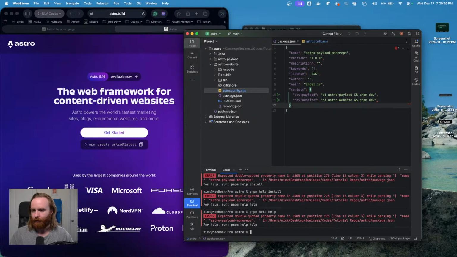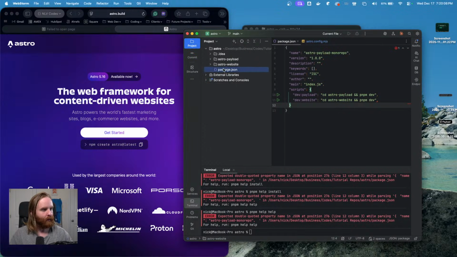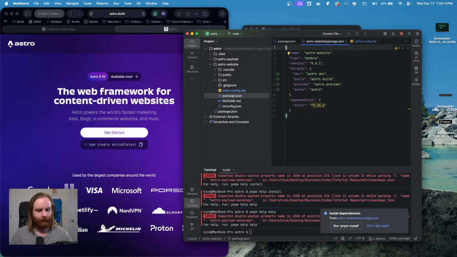All right, so I need to take a look at my package.json first here in my website and get some stuff going. All right, so I need to change my directory to the Astro website, and I need a few things here. So first, yes, I need Astro.